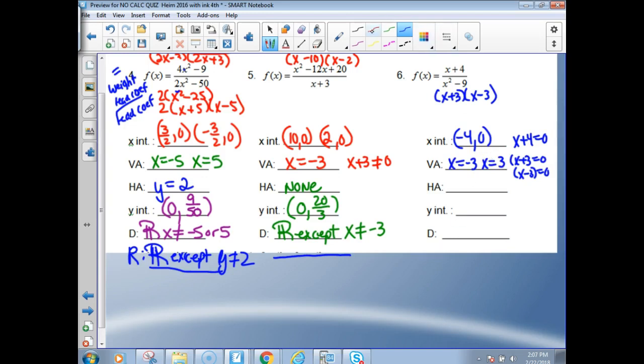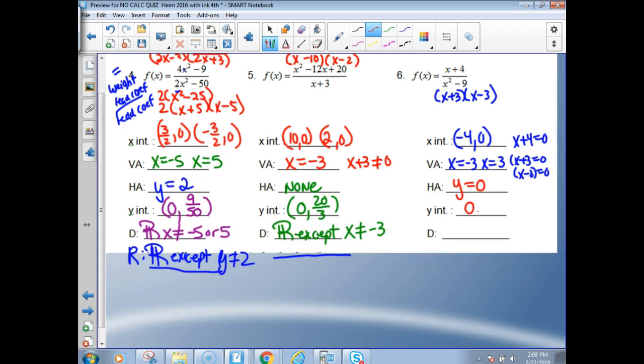To find the horizontal asymptote, I check the weight of the numerator and denominator. This one has a higher degree in the denominator, so it's called bottom heavy, we said, which means it has a horizontal asymptote where y equals 0. You don't do leading coefficient over leading coefficient unless they have equal power. Those aren't equal in power. Their degrees are different.